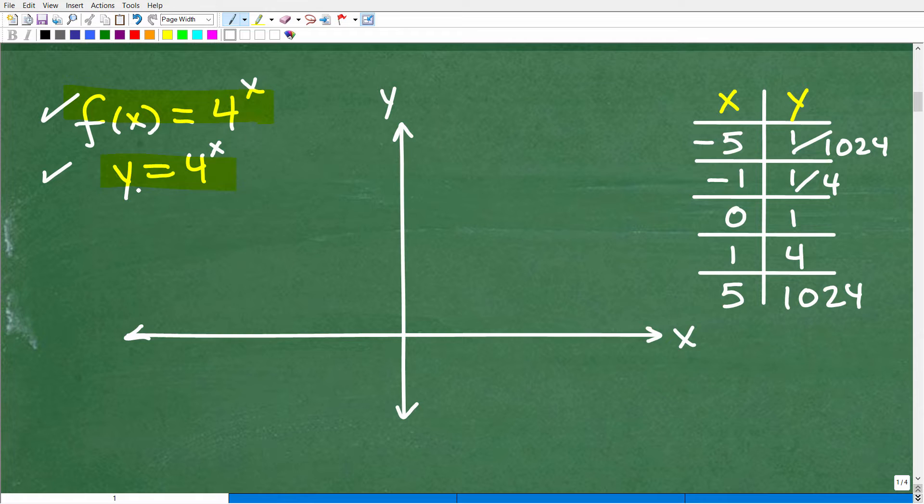Okay, so how do you graph anything if you don't know its basic shape? So one of the things you can do all the time is create a table of values. Okay, so here's a basic table. I'm going to show you the shape here in a second. So you can always have a basic table of values, and basically what you're going to do is connect the dots. So here, let's take a look at this function this way, y equals 4 to the x power.